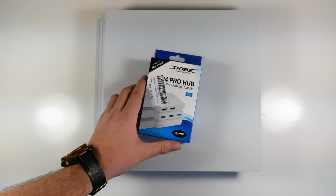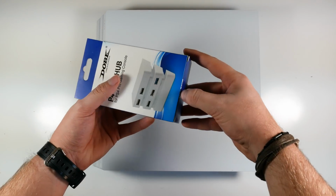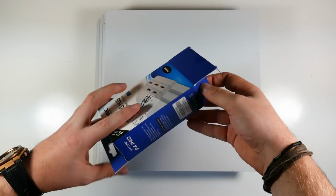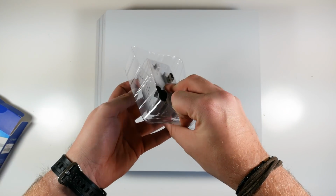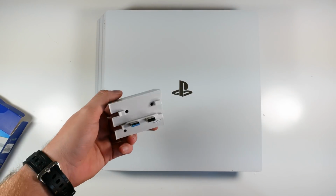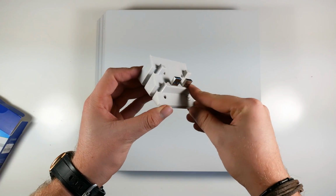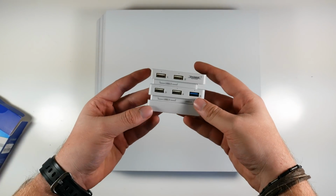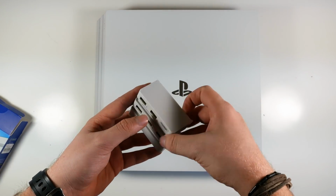So the first one here is a PS4 Pro hub. Now this basically just adds a number of different USB ports to the front of your PlayStation 4 Pro. I've kept the whole white look here, so hopefully it will look somewhat okay on the front of my PS4 Pro. So this is what it looks like. Basically, you're taking up the front 2 USB ports and giving yourself 4 USB 2.0s and 1 USB 3.0.